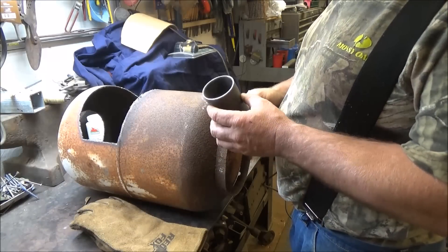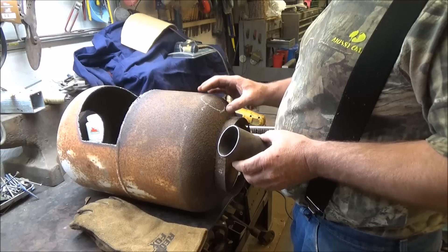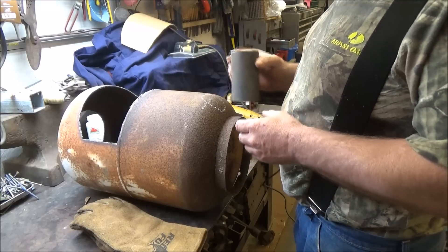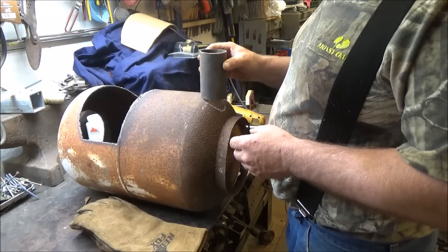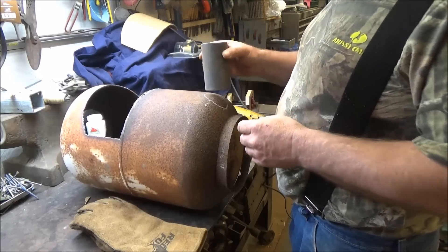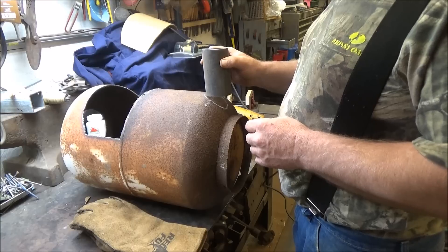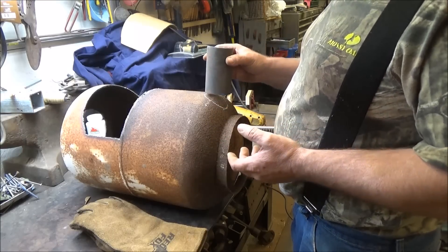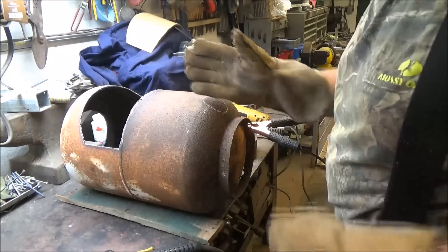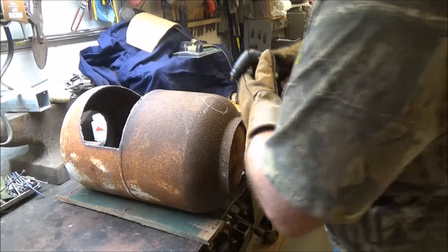I found this old piece of metal laying in a scrap pile. I figured I'd put a little air vent down here, and then if water or something gets in there, maybe it would drain out this hole. I figured it would give it a good air flow through there. I just kind of eyeballed this up and made a mark around it, and I'm going to take my cutter and try to cut this out. I saw a nice little air vent at the bottom to give it a little more air flow and be able to drain any water. I try to get it as close to the bottom as I can.